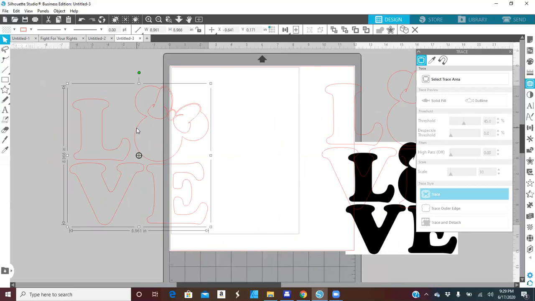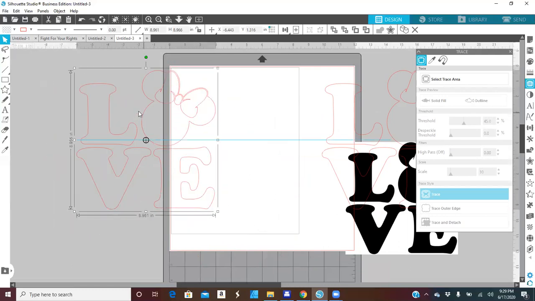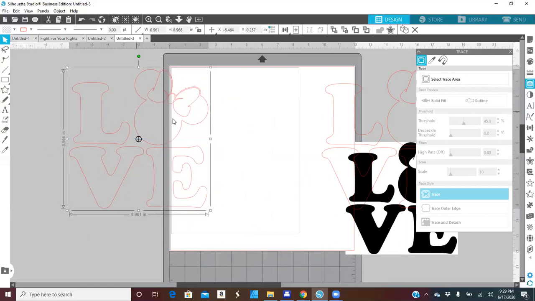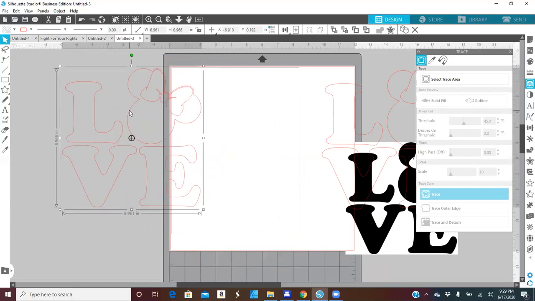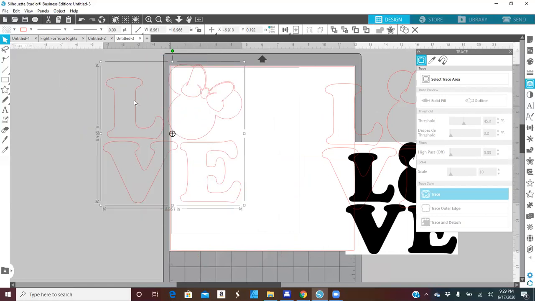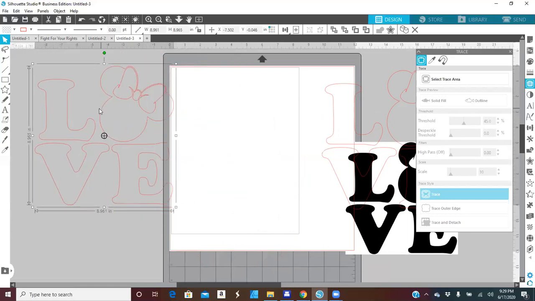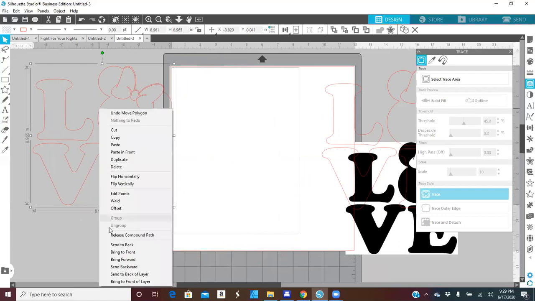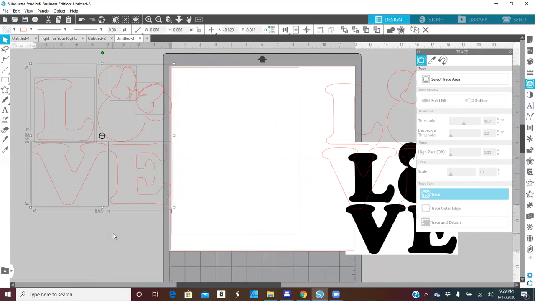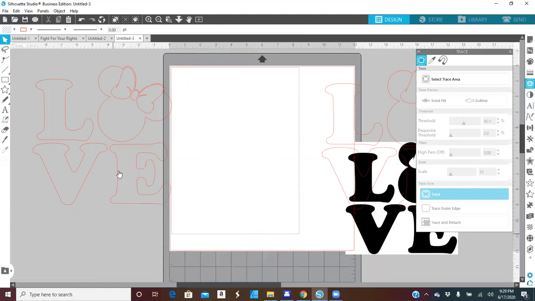When you first create a trace image of that picture, it's gonna come bundled together. Basically, it's gonna be grouped together. So what we have to do is do a release compound so that we can separate the images. Now, say we want the L to be pink, we want the V to be blue, we want the E to be whatever color.